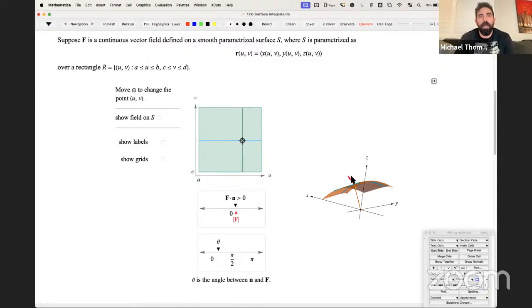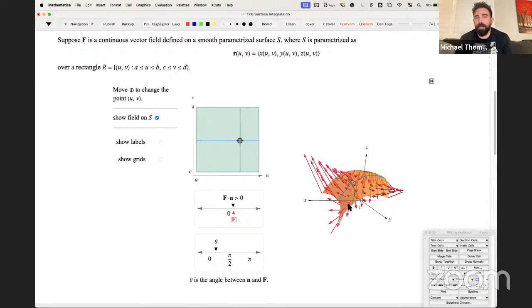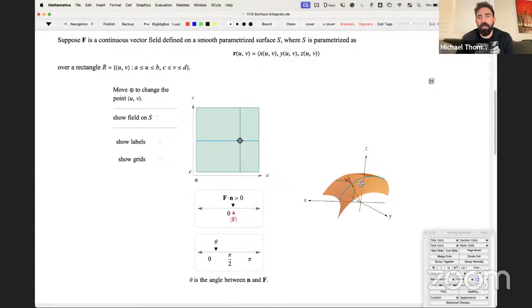It doesn't have to be, but in this case, we're going to define the upward direction to be normal. And then this red vector right here is representing the vector field restricted to that particular point on the surface. So if you wanted to see the vector field on the whole surface, that's what it would look like. It's just a lot of stuff. And of course, if you wanted to see the vector field everywhere in R3, it would get even messier. But for now, let's just look at the vector field at one point so you can get an idea of what's happening.